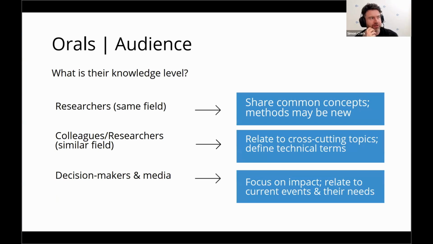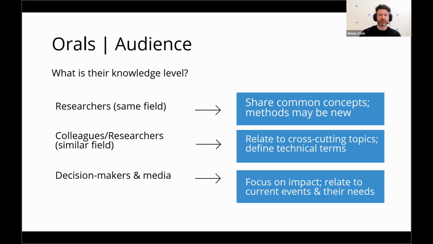Before you start building your slides, writing your presentation, the first thing you need to do is really think about who your audience is. Ask what is their knowledge level. Everyone there wants to learn something. But if you cater your presentation to a very broad audience, and spend a lot of time discussing literature and background, then a lot of scientists in your field aren't really learning anything. You're talking about stuff they probably already know. So you really want to think about what the knowledge level is, and try to work to that.